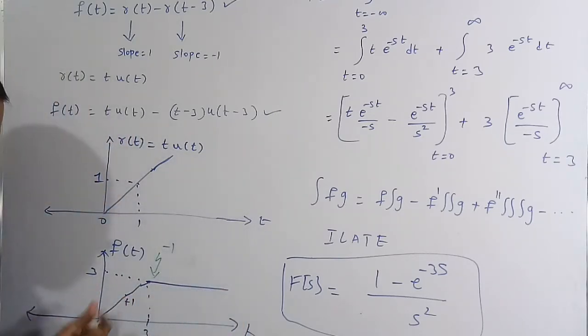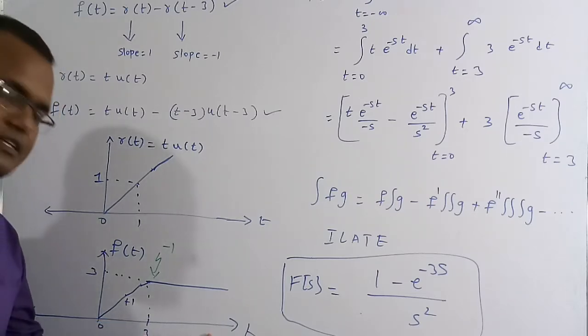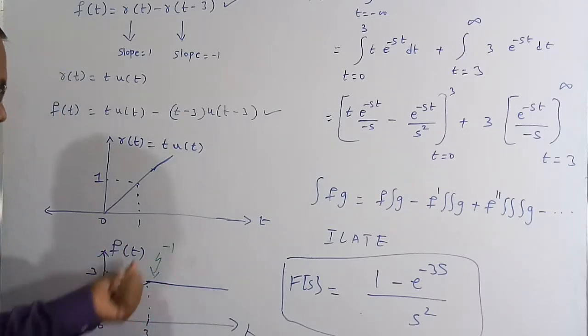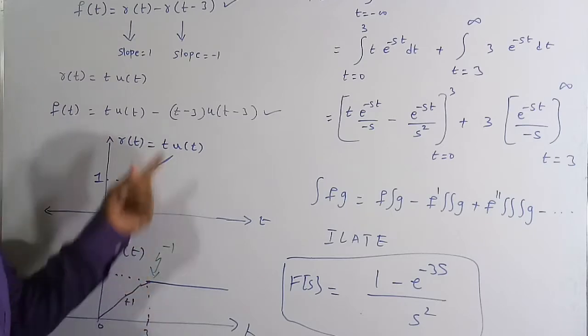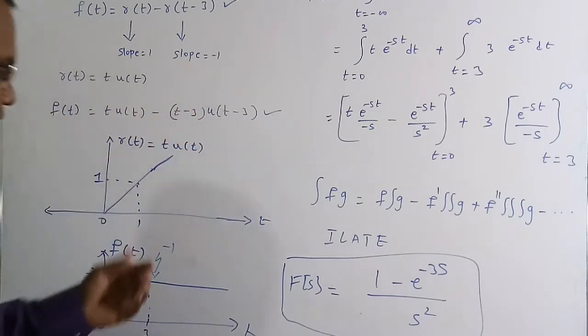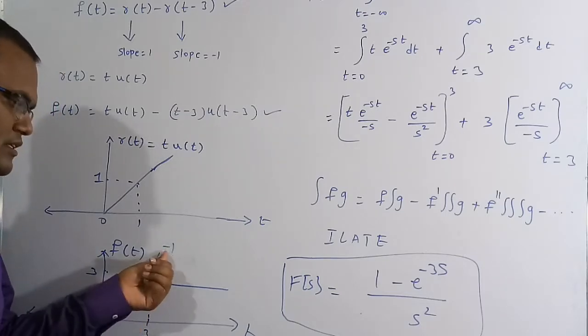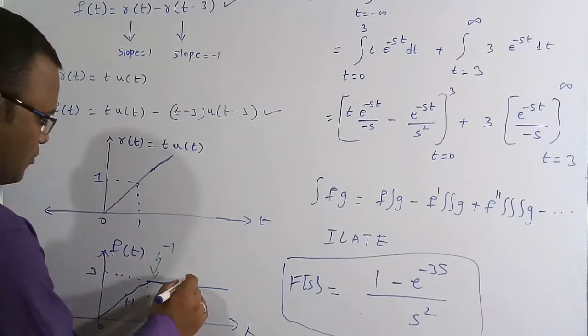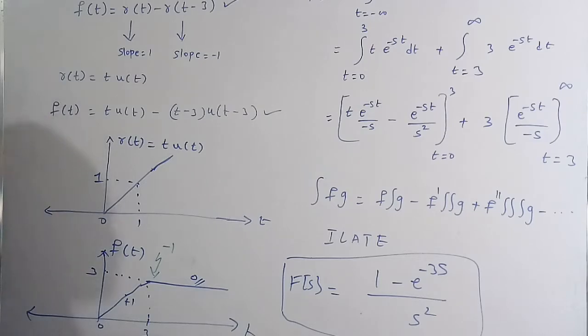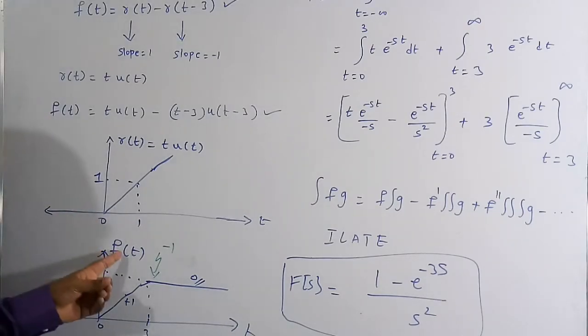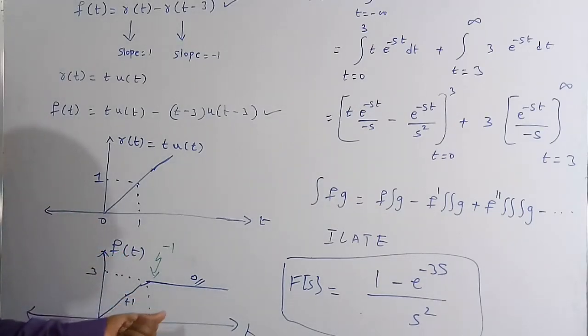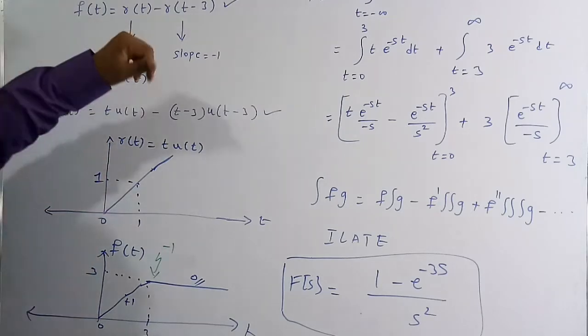So from 0 to 3 the slope is plus 1. From 3 to infinity, because of the two slopes, plus 1 and minus 1, since at t equal to 3 the coefficient is minus 1, we have to add another slope of minus 1 to the initial slope of plus 1. So plus 1 minus 1 is again slope 0. Therefore this slope is 0. This is the way you have to draw the diagram. So finally this is the diagram of the function f of t, which is r of t minus r of t minus 3.